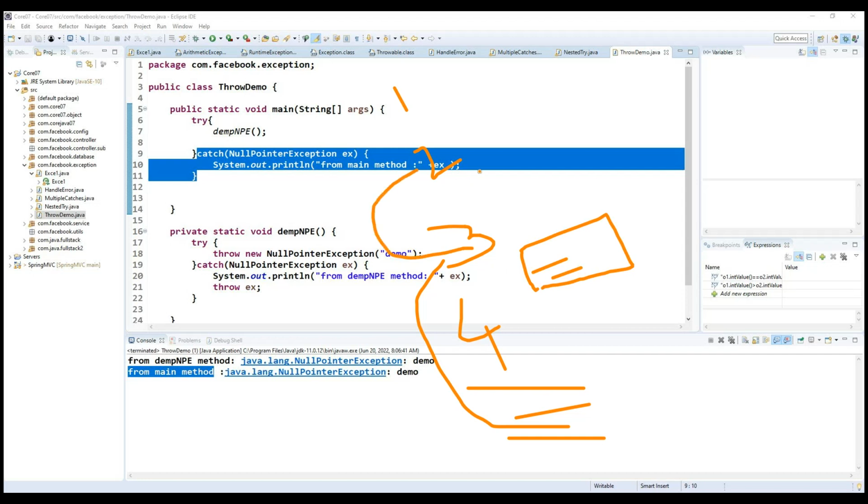If it is not there, it will look up the second class. Inside the second class, same way, if you have a null pointer related catch block, it will execute. Otherwise, it will go to the first class. Inside the first class also, if it is not there, it will go to the default runtime system, execute there and stop.